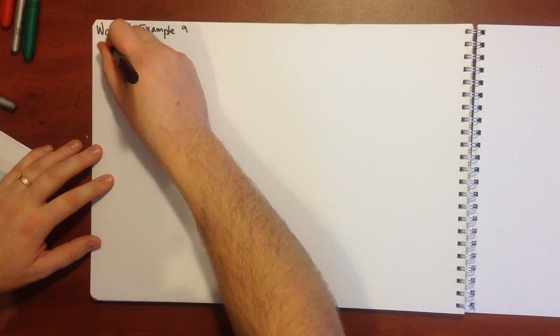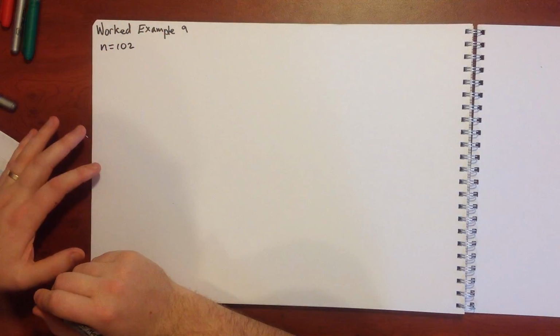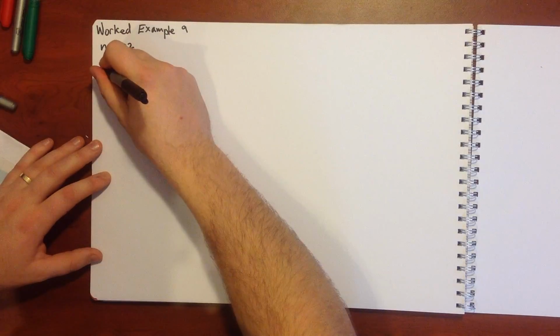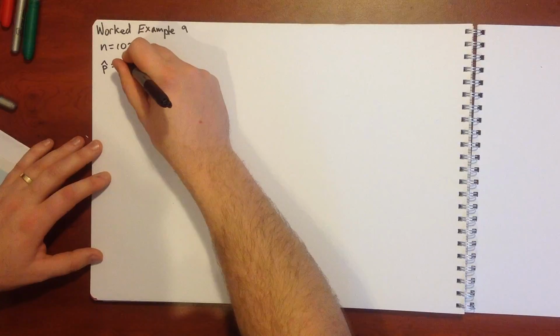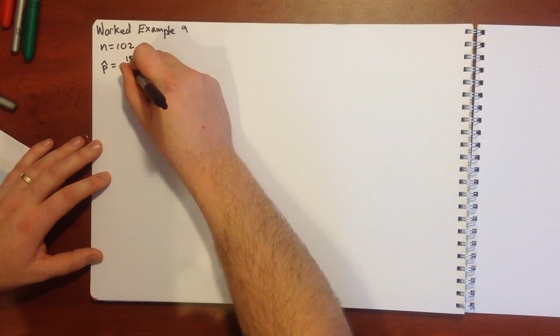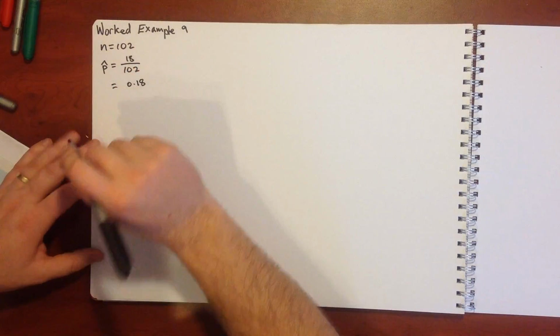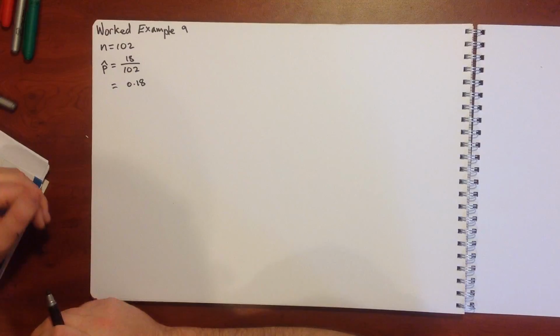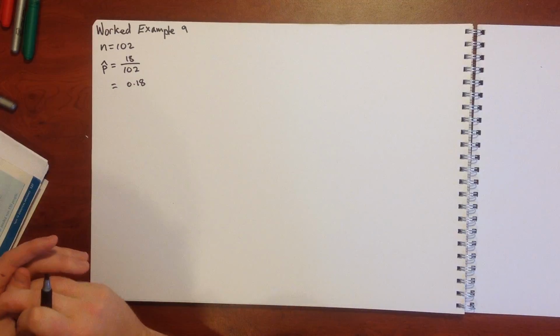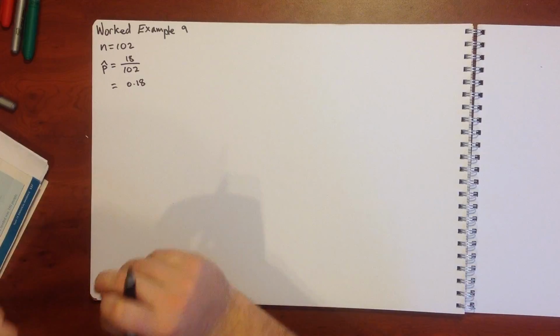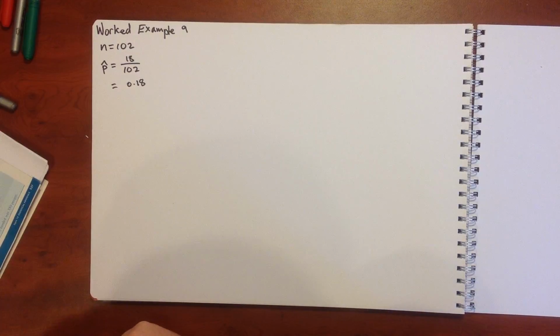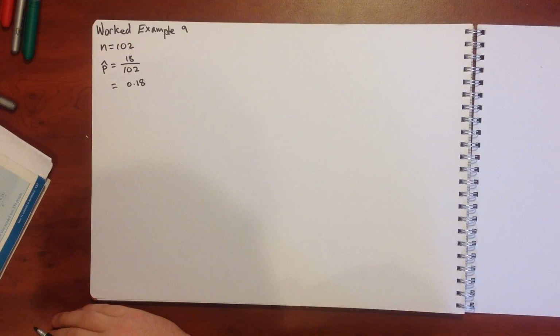So we'll have a look at worked example 9 now. A poll samples 102 people. Okay, so that's going to be our n, 102. And finds that 18 of them like drinking coconut milk. So our p hat is going to be 18 people out of our 102, which is 0.18, fine to 2 decimal places. Estimate the proportion of the population that likes drinking coconut milk. Find a 99% confidence interval for your estimate, correct to 1 decimal place.